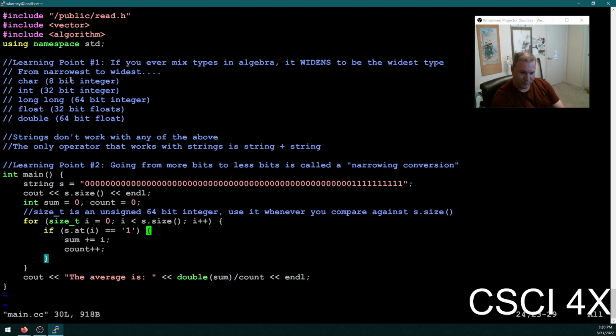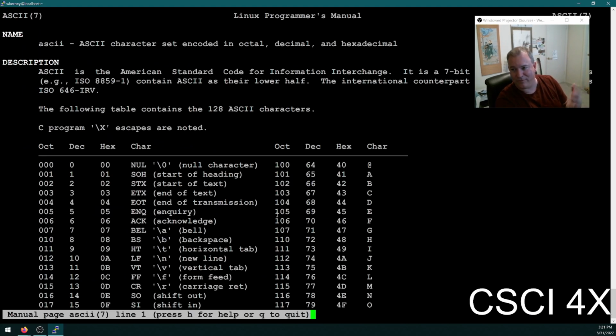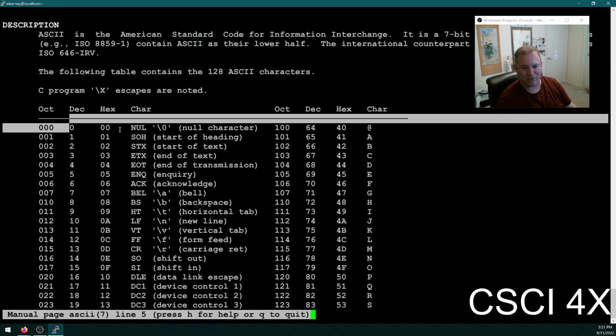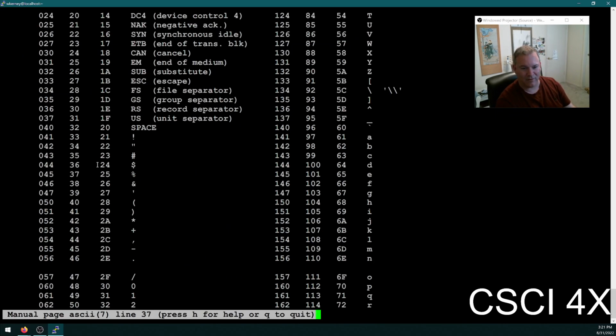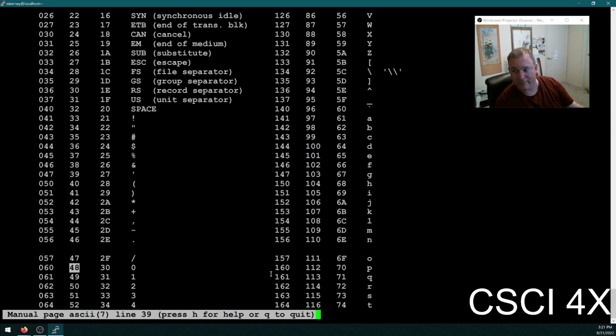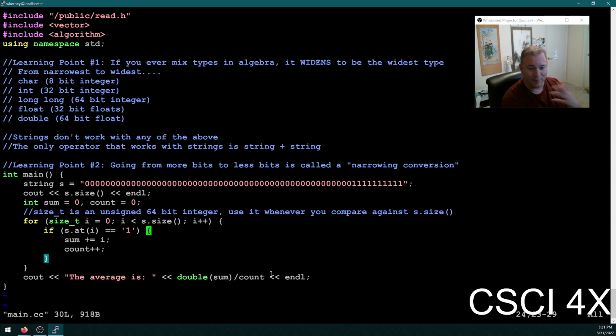And so the first time through the loop, we're going to be looking at s.at(0). That is the character at index 0, which is what? Is it the number 0 or the letter 0? That's the letter 0, I think. Yeah, the letter 0. Which sounds really weird, but I don't have a better way of saying it. Because the number 0 is actually this null character. The letter 0 is 48, as we saw earlier. It's actually a number, and you can do number things with it.